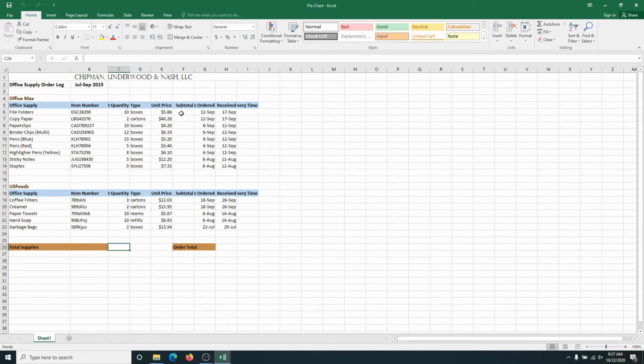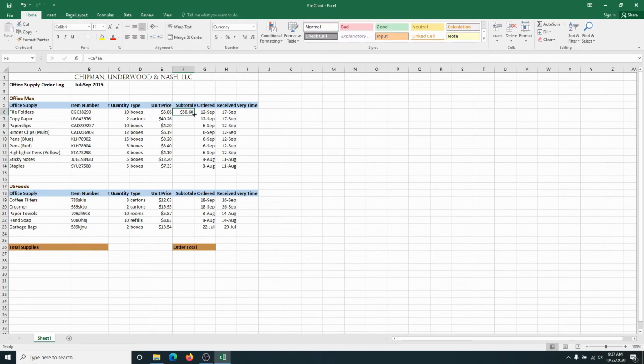F6, we're going to multiply unit quantity by unit price. This gives us $58.60.